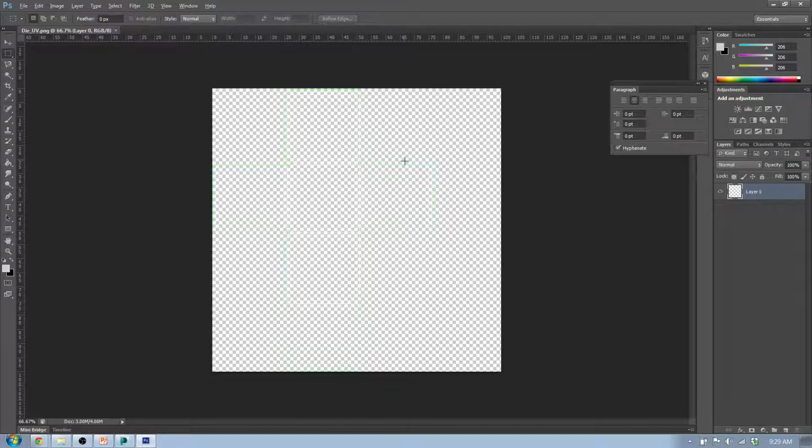When you dragged it in, it actually created a layer, and that layer is right here. This is your layer panel. Your tool panel is over here, and any modifications of any tool you select are over here. The first thing we need to do is rename this layer, because right now it's called Layer 0. Let's call it die_UV.